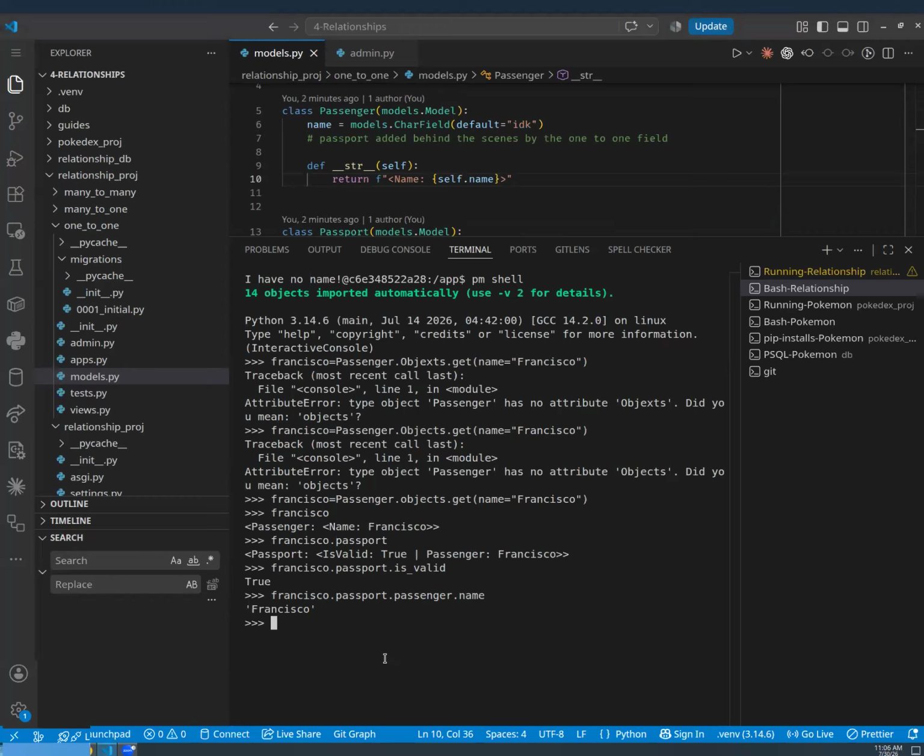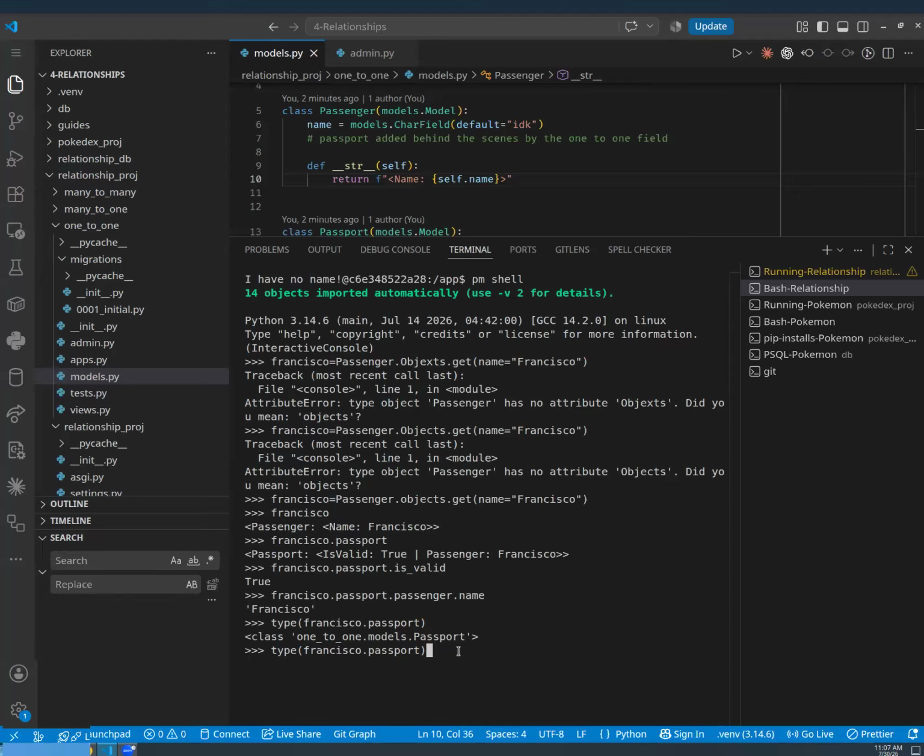So what is the reverse side of this? Or sorry, what type is the reverse side of that? So if we say Francisco.passport, let's look at what the type is. All right. That is our actual object. Okay. It's not a query set, which is my point here. So we do have the actual passport as that piece. So a one-to-one reverse gives you the object directly. You don't need to use a .all. You don't need to use a filter. We'll see a little bit different when we get to part 2 of this lecture, okay?